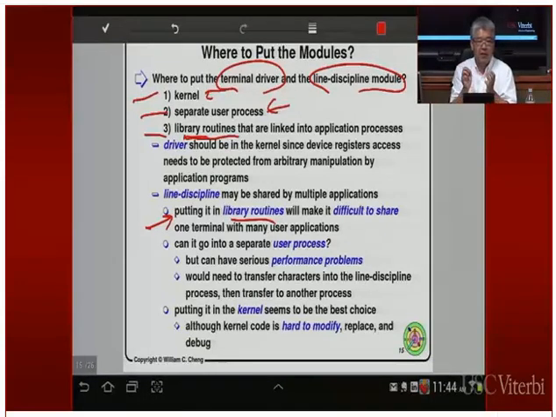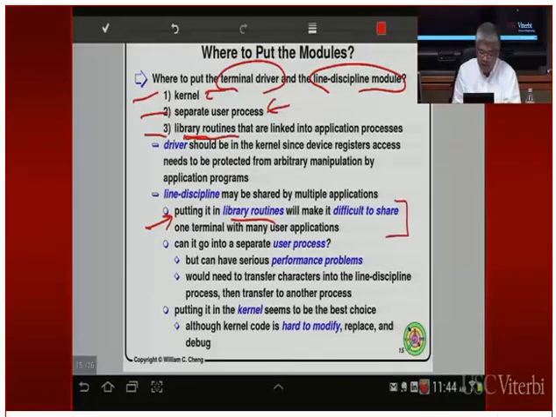That makes the device very difficult to share, because in the end you only have one physical device connected to your computer, and that's your keyboard device. If you want to share among many user applications, then the right place to share is actually somewhere inside the kernel. If you put it all inside the user library, where every user application gets a line discipline module, then the code is going to be very, very messy.